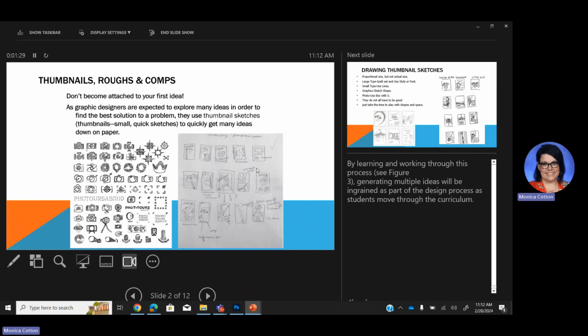When you're doing thumbnail sketches, they're quick and you want to get your idea down. This one relies heavily on composition. They all have different titles, but you can see from afar, even from where you're sitting, how they'd be laid out. There's a pencil here, and this says sketch on or sketch lesson or something like that. There's a pencil, and then you can see where the title goes.